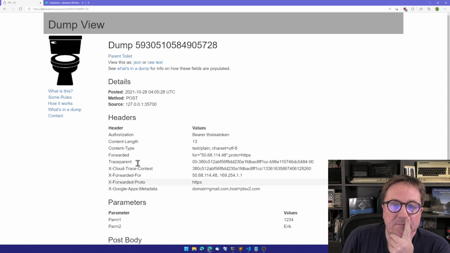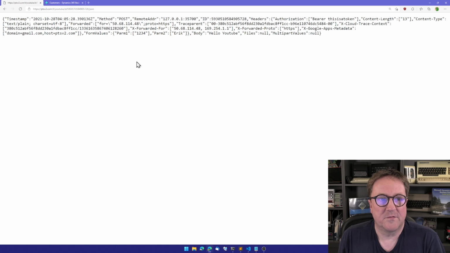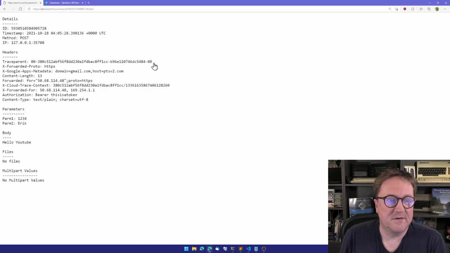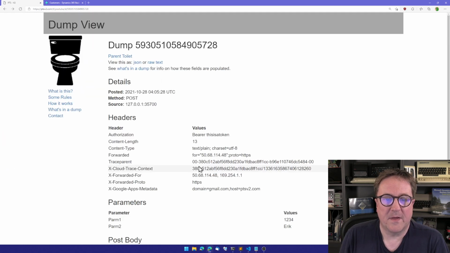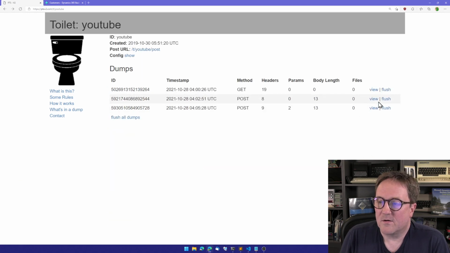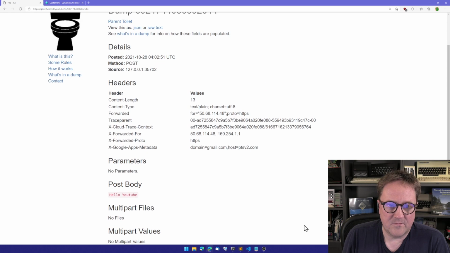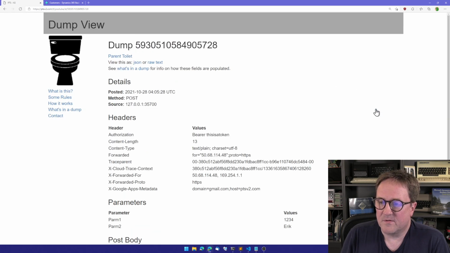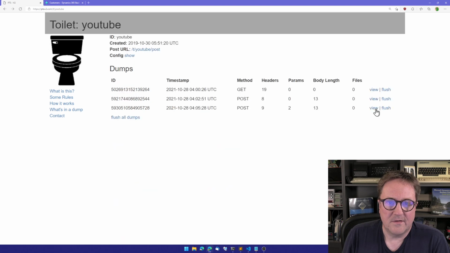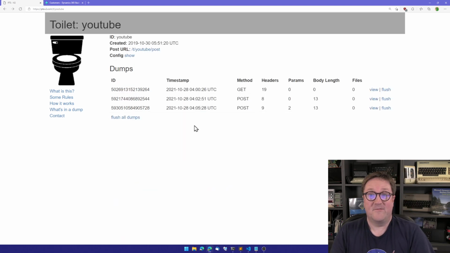And if we want to view this differently, we can also view it as JSON, or we can see the raw stuff from that. And we can go back and look and see, oh, hang on, the last one we did, we were missing a header. Now we have a header in this one. So this is very convenient.